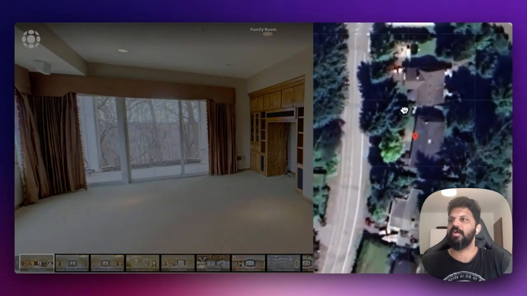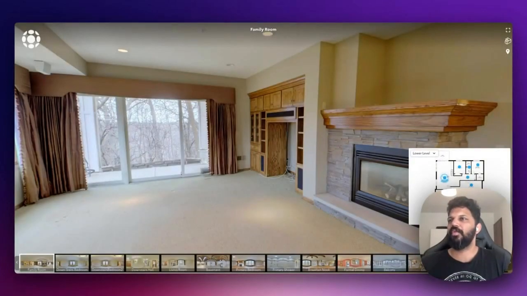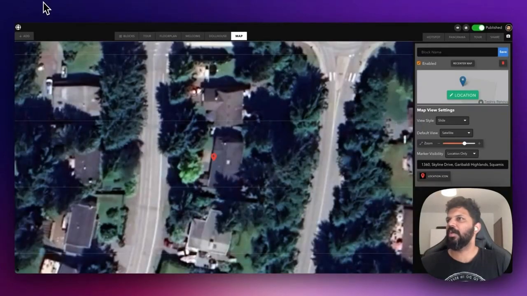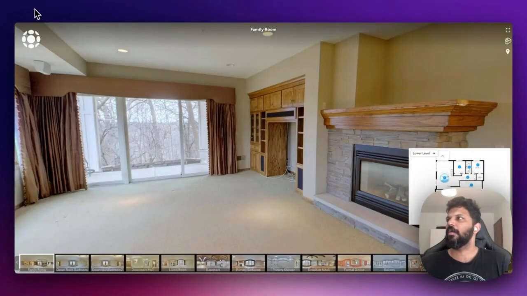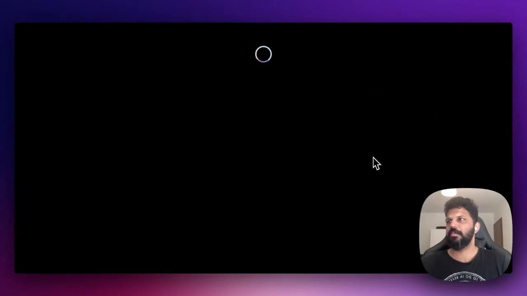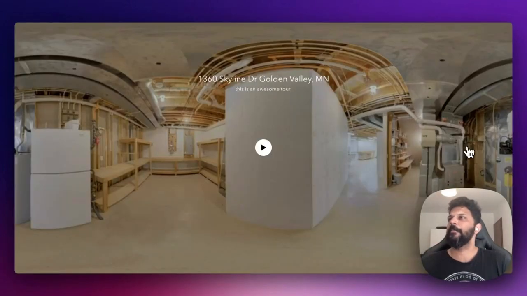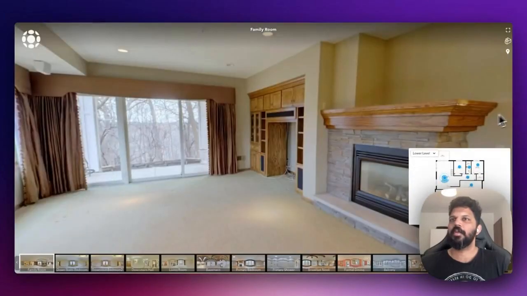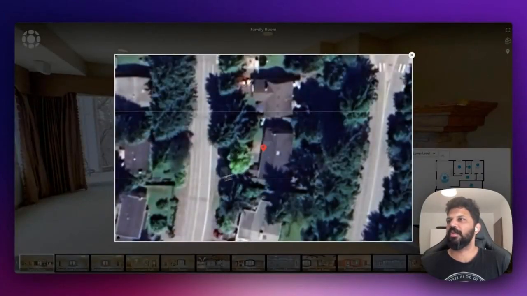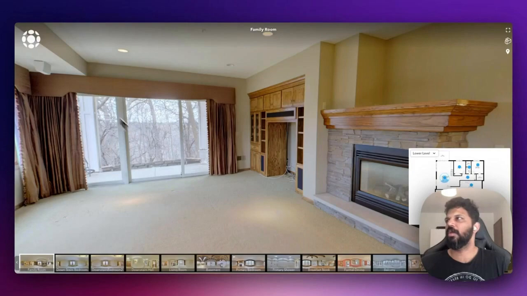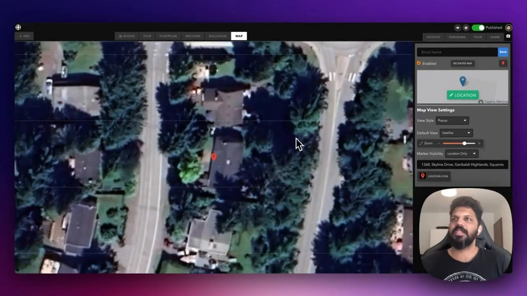You can move the map around. We're going to make this specific slide feature a little bit better, but for now, this is kind of what it is. And then the pop-up will be very similar to the floor plan feature. So it's going to be very similar to that. When you click on this, it comes up over here, kind of like a pop-up. You can close it. So this is the map feature.